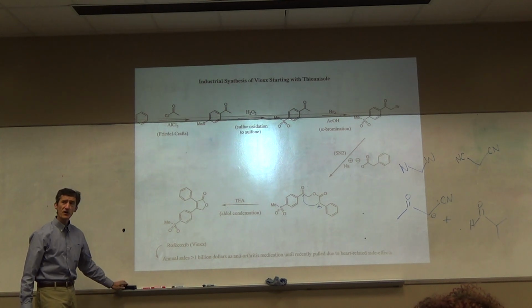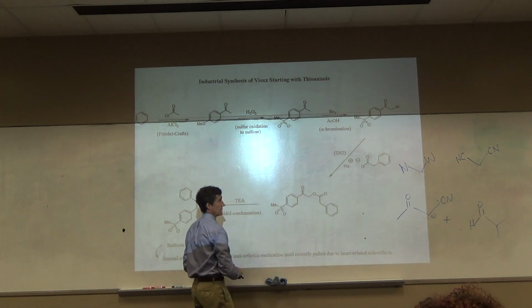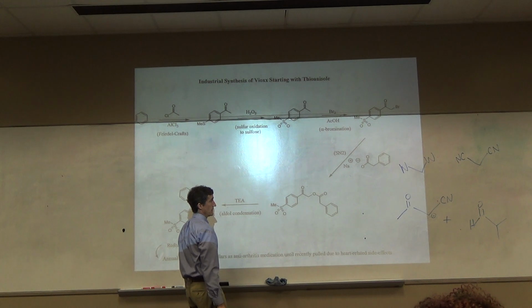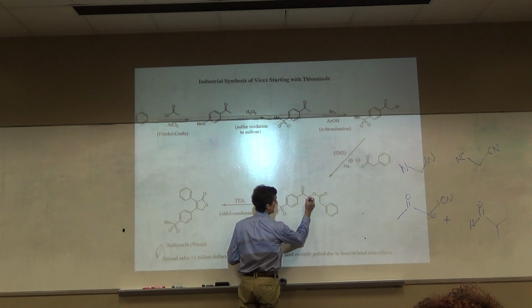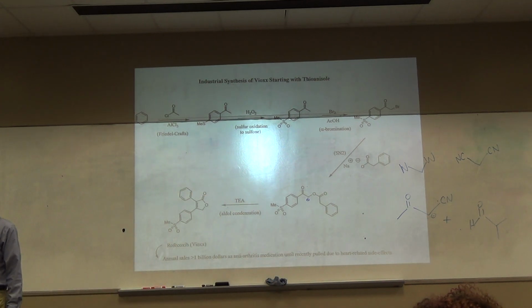Is there another possible aldol that could have occurred here instead of what did occur? No, not really. If you made anion here and attacked here, well, that's not an aldehyde or ketone. You only condense onto an aldehyde or ketone. That would also be a very strange 3-membered ring transition state. That's an ester over there. You're going to kick off that oxygen, not the carbonyl oxygen.